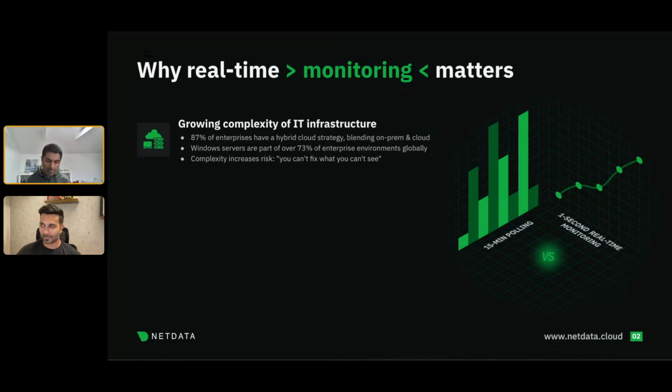The other thing that sometimes people from a more Linuxy background underestimate is how prevalent Windows still is. So almost three quarters of enterprise environments still include Windows servers in some form or fashion. And there are a lot of enterprises out there where Windows is the majority of their workloads still. So sometimes we underestimate this a little bit, but we've been finding this out more and more as we talk to more customers, especially large enterprises where there's usually some Windows servers as part of the mix as well.